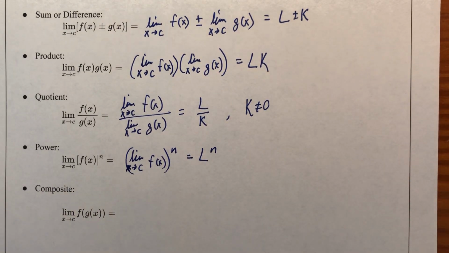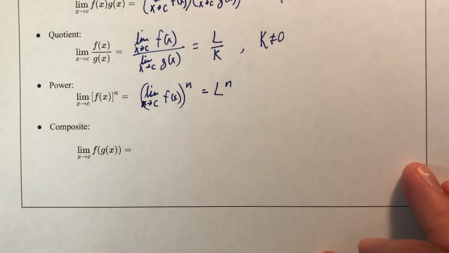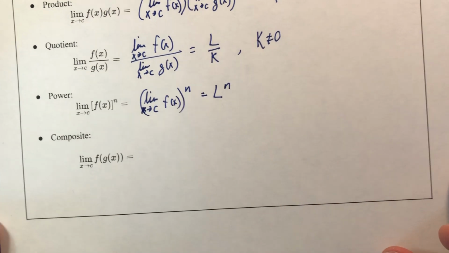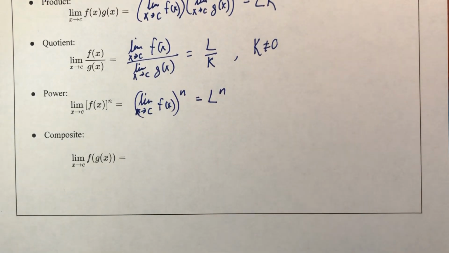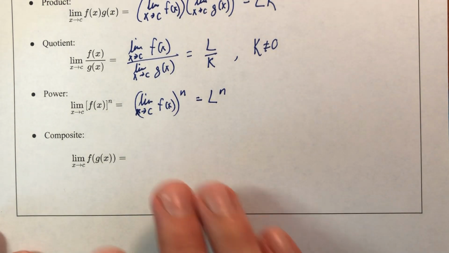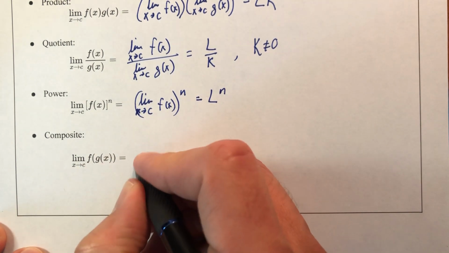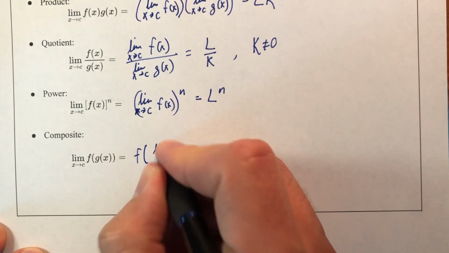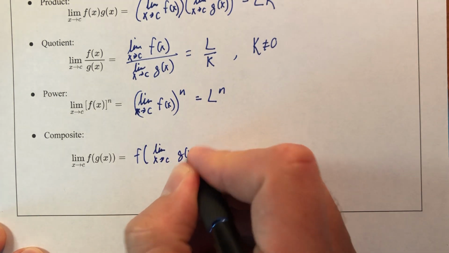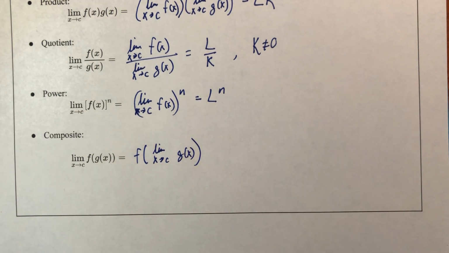Okay, now we get to the last one, and this one is incredibly tricky. There are a lot of different things that we should explore in this one. It's going to be a little wordy, and there's an entire set of practice problems that are dedicated to this idea. So if you're looking back through your notes and you come across this one and you're like, I don't understand that, look at the practice problems because they explore all the nuances of it. Okay, this is f of the limit as x approaches c of g of x. All right, pause that thought for a second.